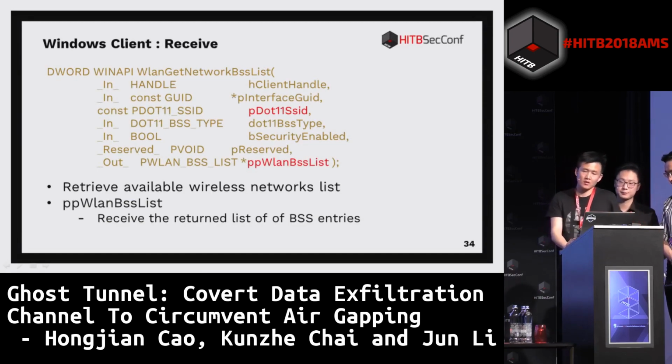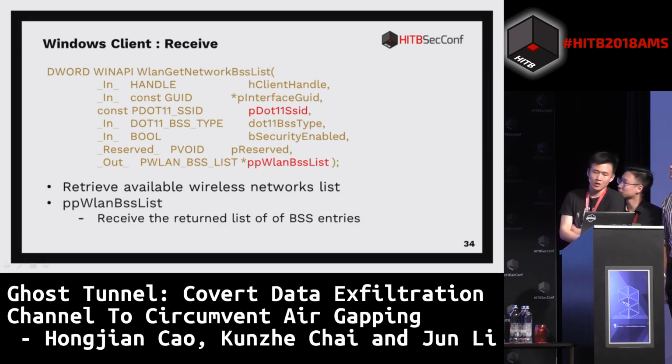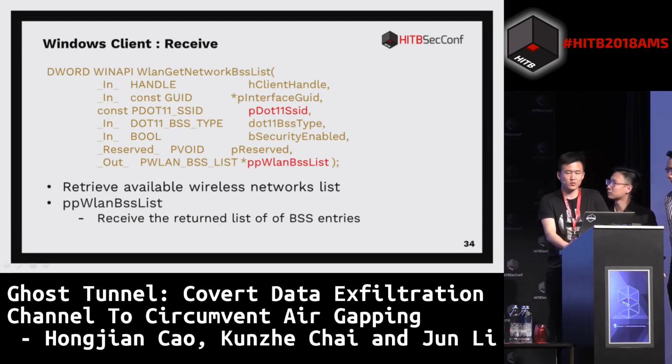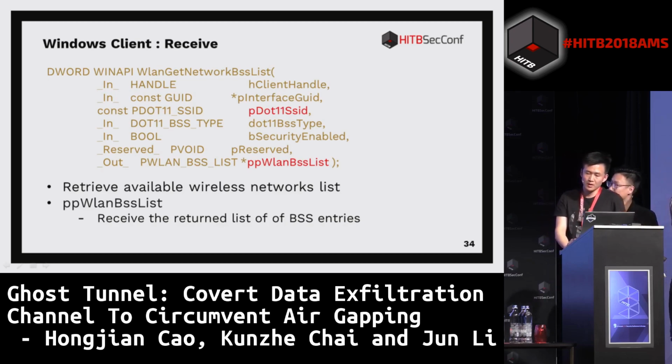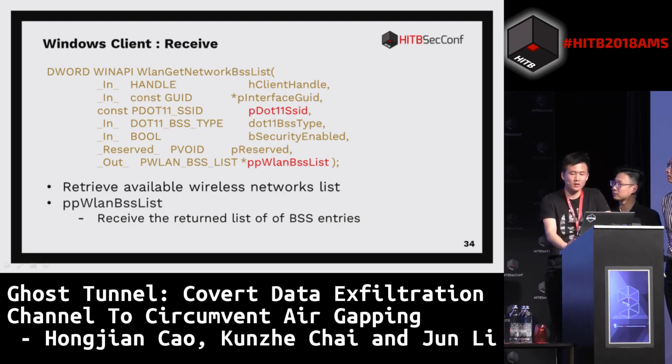Once the WlanScan function is called, we can call the WlanGetNetworkBssList function to retrieve a list of available wireless networks. This process can be repeated periodically to keep track of changes to available wireless networks.